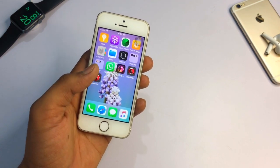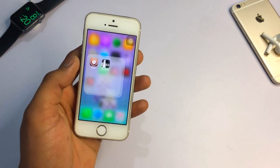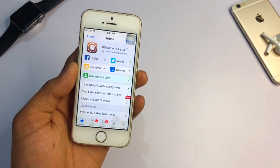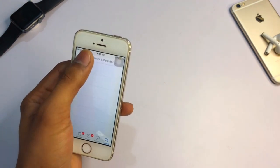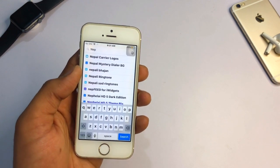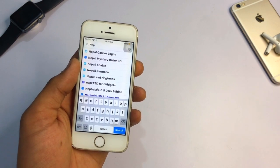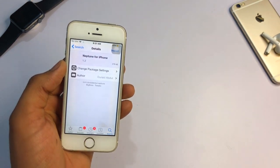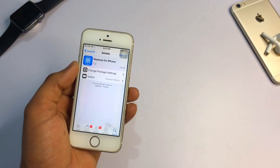Basically, only the iPhone SE 2nd generation is not supported among iPhones with a physical home button. For this method, for the iPhone 6, 5s, iPhone 6 Plus, and any iPhone currently running iOS 12, we just need to install Neptune for iPhone. For iPhones currently running iOS 13 and iOS 14, you can install Lilu11 or MiniXS.